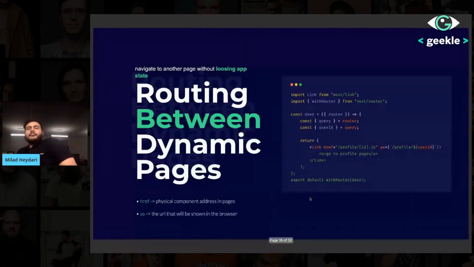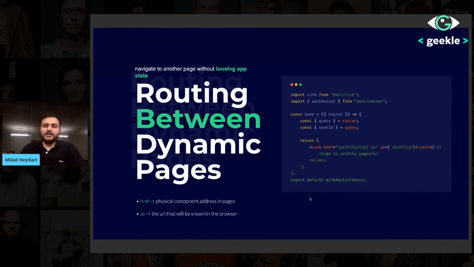But the next question: how can we route between pages and dynamic pages? For routing between pages without losing the state of the application, we should use the Link component in Next.js.